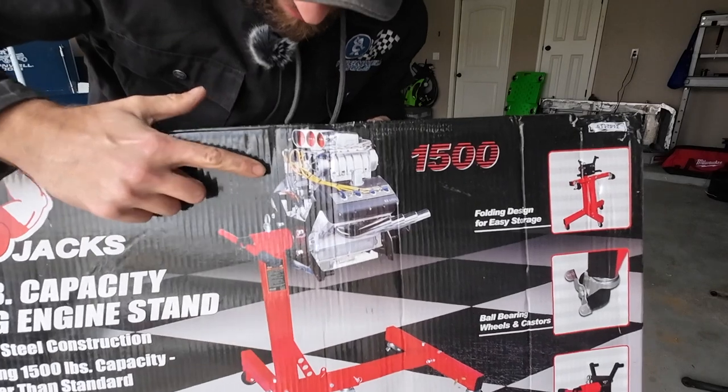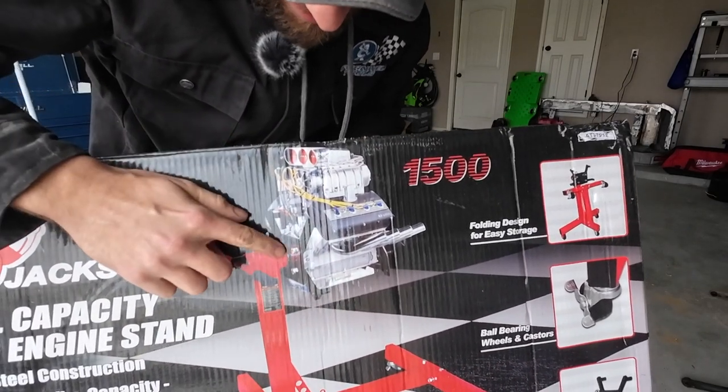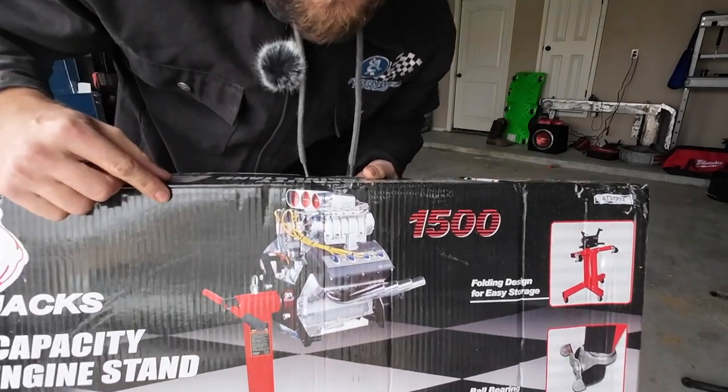First thing I noticed is, look at this engine. So apparently you can attach engines from the front now. That's funny.